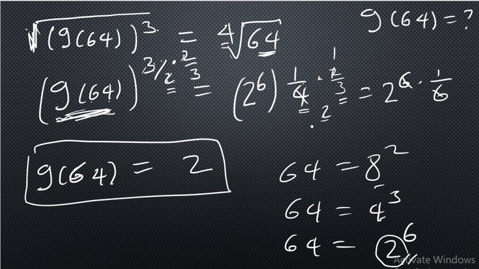Then simplify by 2 once, here by 2 twice. And 2 times 3 will be 6 in the denominator left. In the numerator, the power of 6, as you see here. Then 6 cancelled by 6, what is left? Just 2 left. This is g of 64.